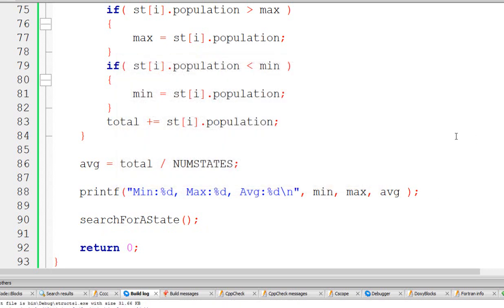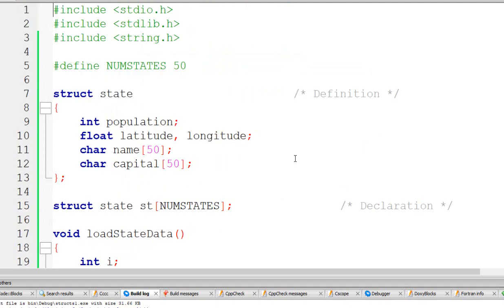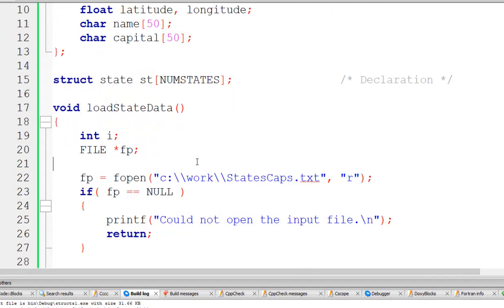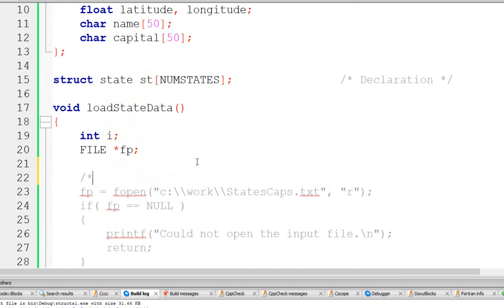Anyway, all of this is stuff that you're going to have to know, and I'm going to put this on the web course for right now. Make sure that you've studied everything very, very carefully. One of the best ways to study this is to go through and put in source code comments. For instance, here you might say, open the disk file with the data.